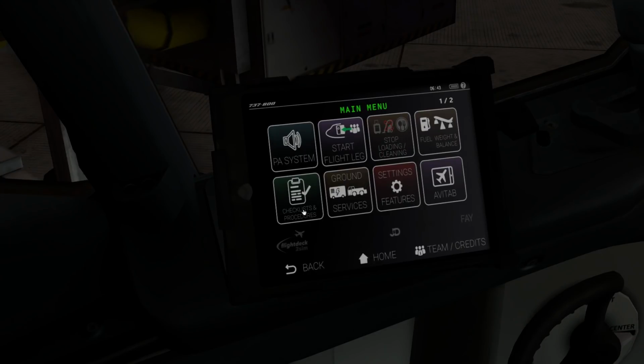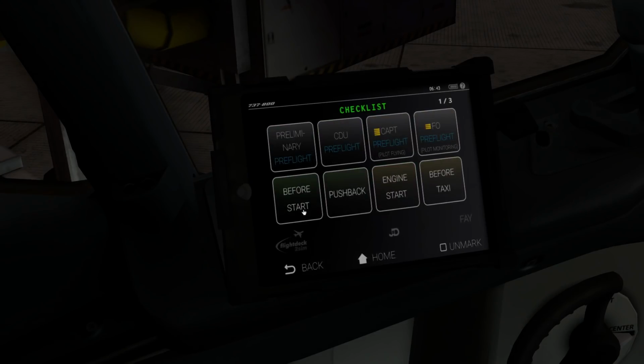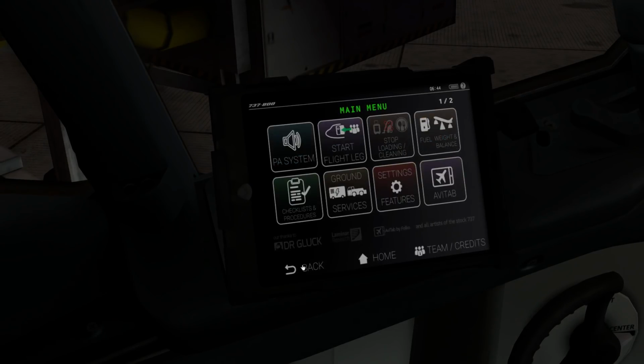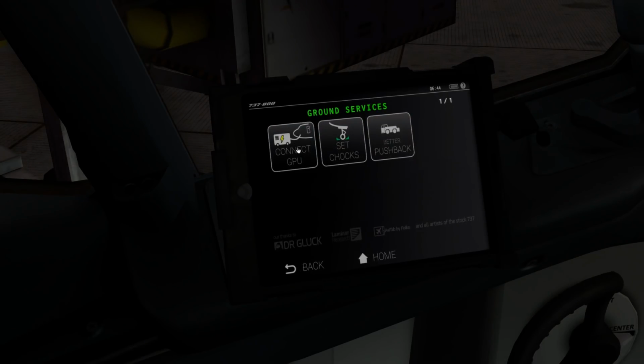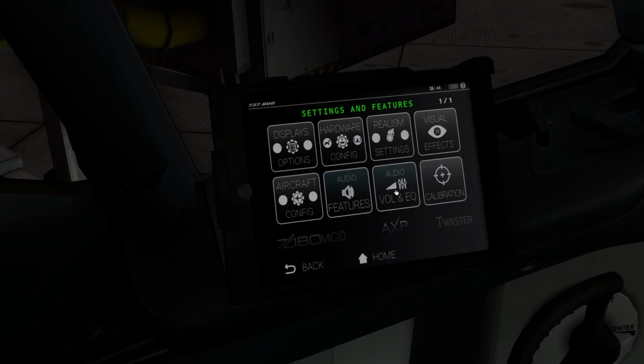Checklist and procedures. So if you want to do those, you can go through those and use them. I'm not going to use those today. Ground services. I'm actually going to get the GPU outside right now. And better pushback, if you have that installed, the free plugin for Better Pushback. That's all completely integrated into this as well. Awesome, huh? Settings and features.